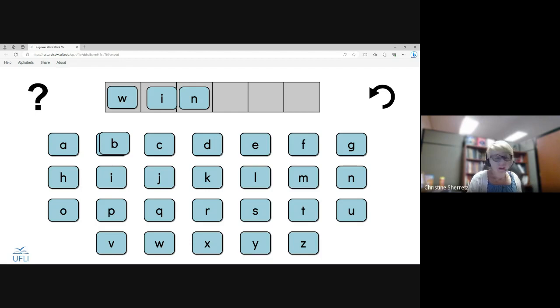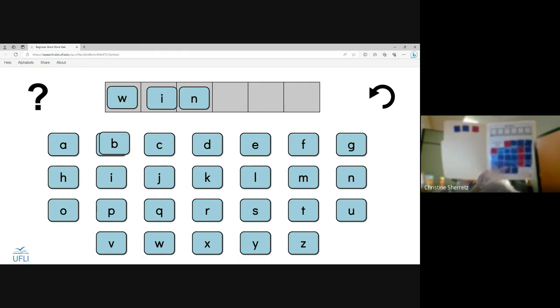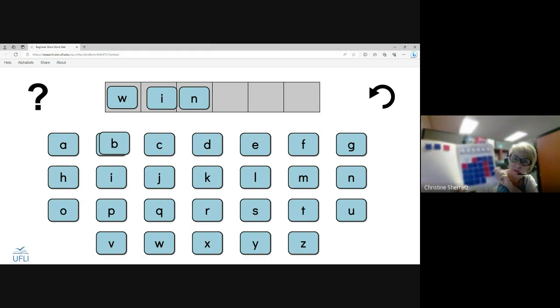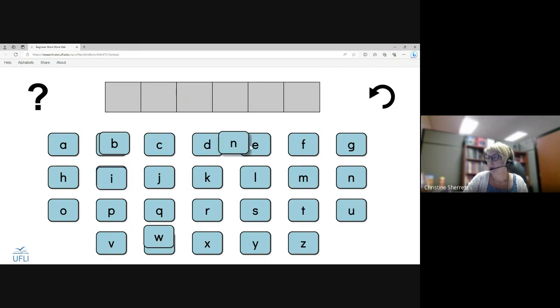So this is an electronic blending board. And what I have created here, and I've made this for my students here at Southeastern, I hope you can see it. Looks like this. So this emulates or looks like my electronic blending board. My consonants are in blue and my vowels are in red. I can send you the website where you can do the blending board. So what I'm going to do is I'm going to do what we call word chains. And I'm going to do these at the phoneme level. And so I'm going to start, I'm going to put these back over here. And so this would be on the board displayed for your students.